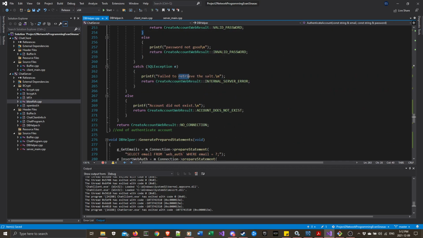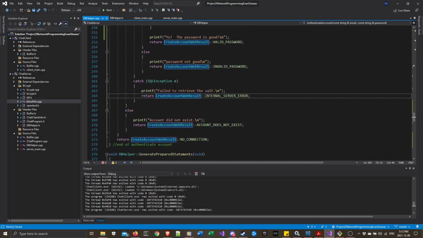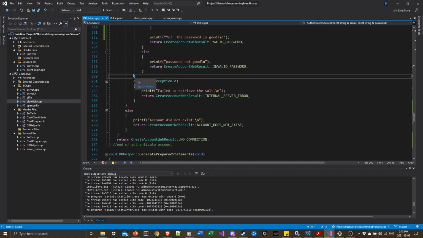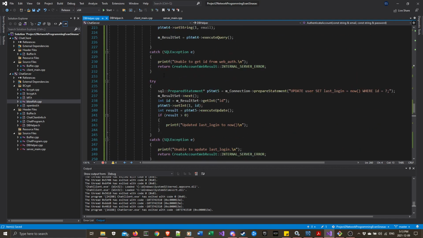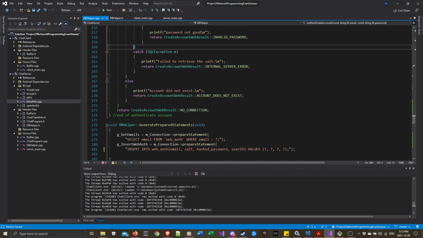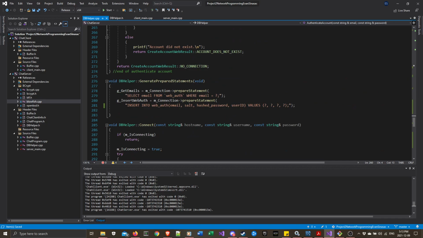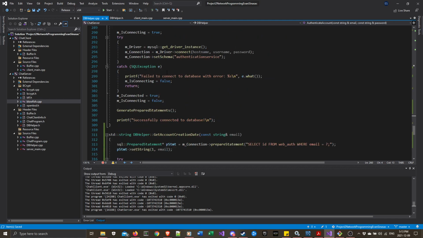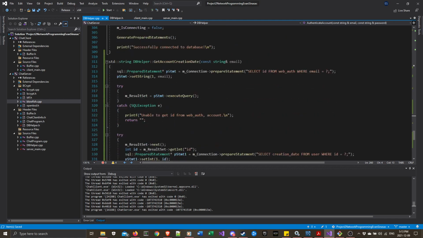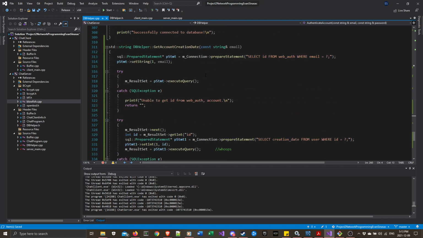And if we failed, was this the salt check? Yep. Internal server error, and no connection. And then get account creation date. Select ID from WebAuth where email is the inputted email.